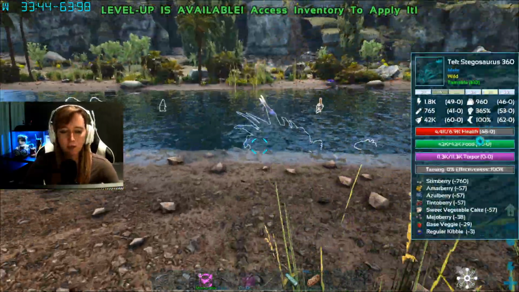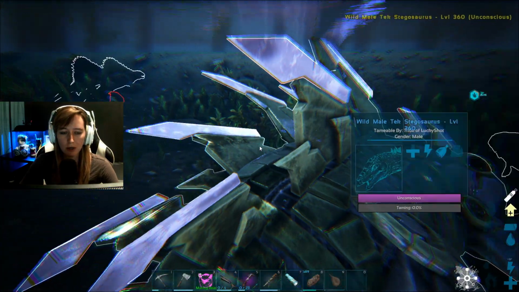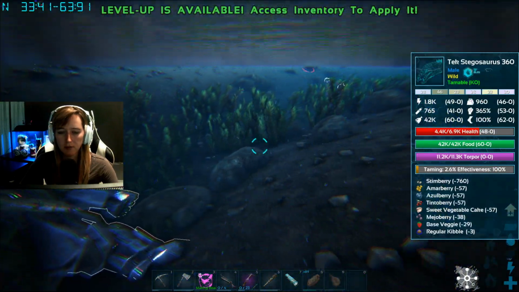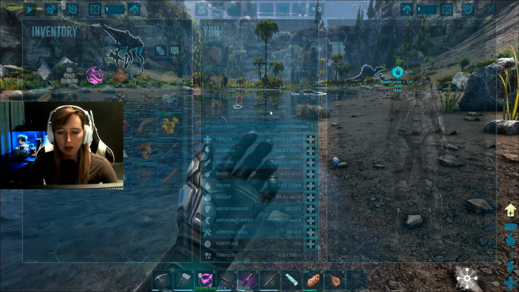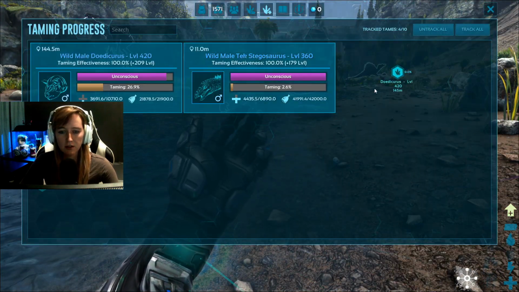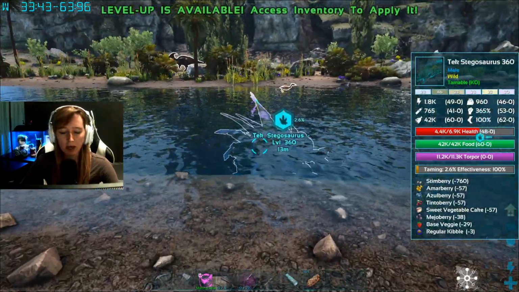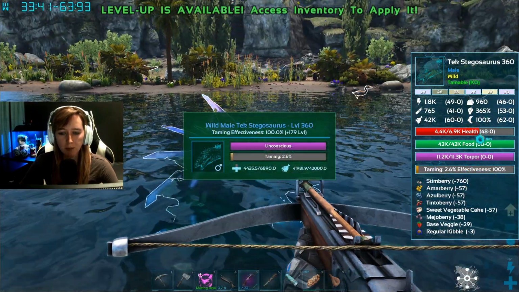Guys, I think we might lose the stego. I'm taming it in the water. Why am I taming it in the water? I don't know. Oxygen. Yeah, it's gonna die. Is there a way I can make it hungry or something? I don't know. I think it's gonna die though. That's gonna make me so sad. The thing is he was right here and then by accident I shot him. I wasn't supposed to shoot him. And then he, bloop, in the water.